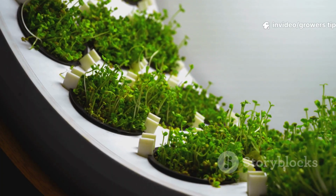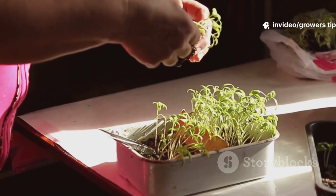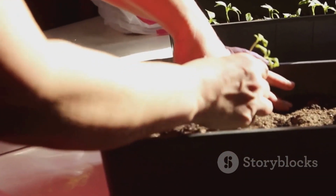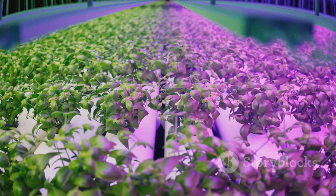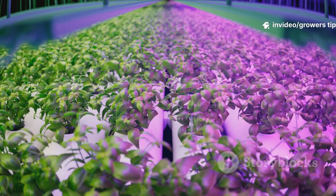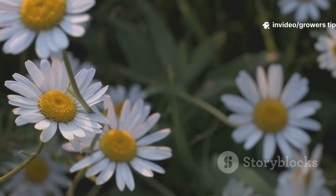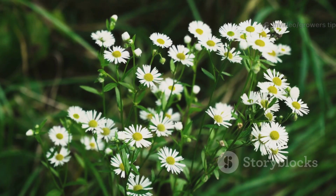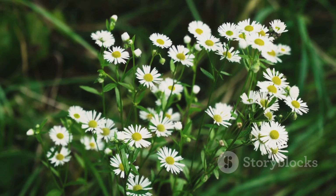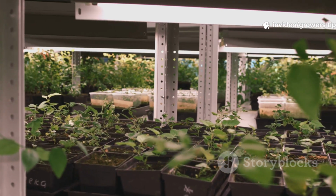Thyme, perfect as a living mulch, helps prevent excess humidity at the base of plants and discourages thrips and mites by making it harder for them to locate cannabis by scent. Cilantro, fast-growing and won't crowd your canopy. Cilantro helps mask the moist earth aroma that attracts fungus gnats, and it grows well in cooler areas of the tent. Chamomile. This underrated herb helps reduce mold pressure and fungal issues around the root zone. Bonus, it makes tea.